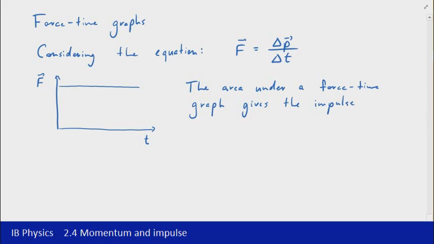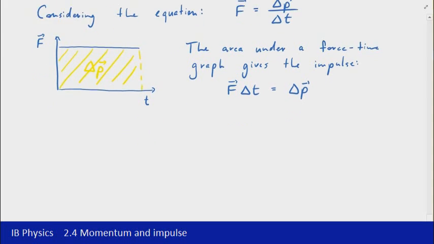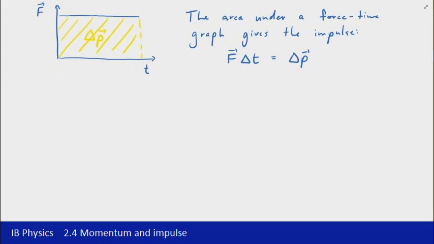So if you think about it, we're multiplying force by the time delta t, and so that's going to give us the impulse of that scenario where force is being applied. So if we look at this point here, or this time, then this area underneath that force versus time graph represents the quantity of delta p, or the impulse. Now that's a pretty simplified situation, having a constant force. In reality, the force is often not constant.